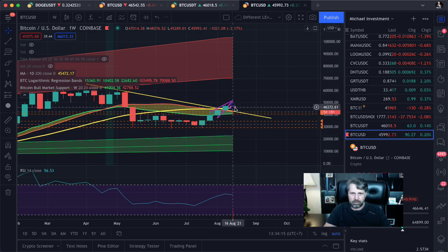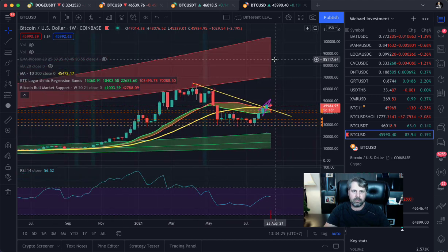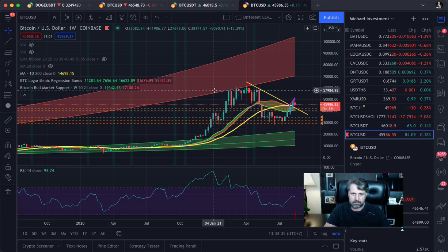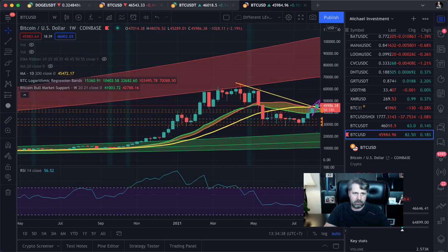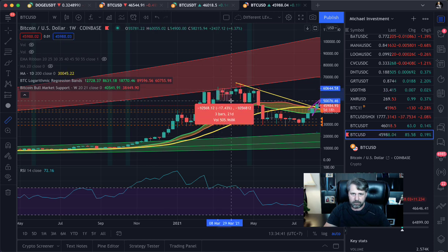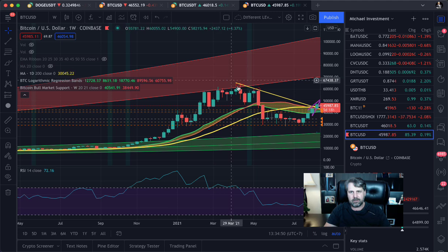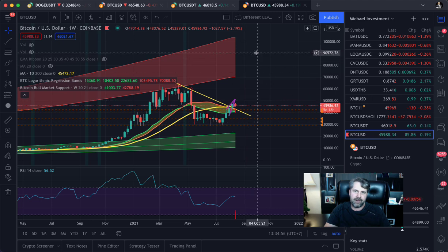So I do think that we're going to correct this week, and then maybe we get 1 or 2 red candles, and then we're going to continue with green candles all the way up and see corrections along the way. Of course, it's not going to go straight up with green candles. That's not going to happen. We can see in the past that we had many corrections on the way up. Like this one was 33%. If you go to that one here, we had corrections of 18, 17%. If we go to this one here, that's pretty much 1, 2, 3, 4 big corrections before the crash down. So I think there are going to be 4 or 5 on the way up as well.